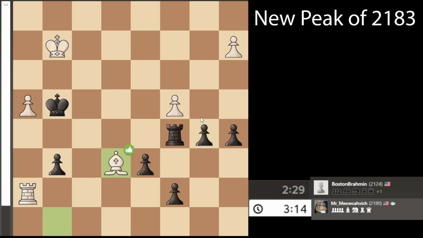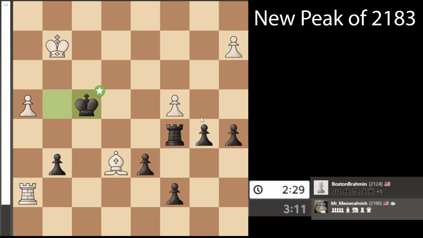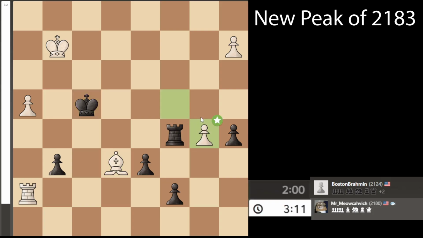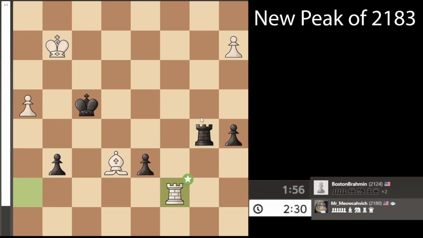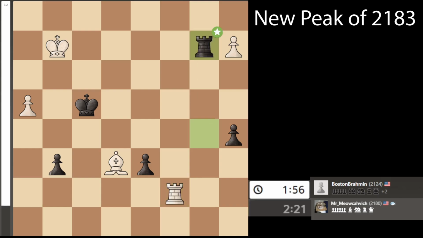My opponent gives me this check on e6. I move my king here, of course. I mean, where else am I gonna put my king? My opponent takes on b5. I take on b5, and my opponent takes on c7. Of course. Now I go check.